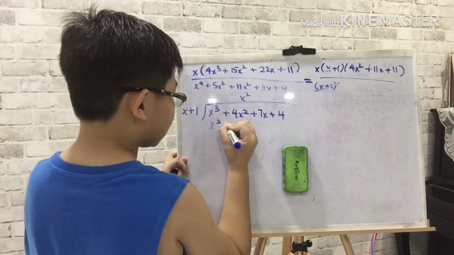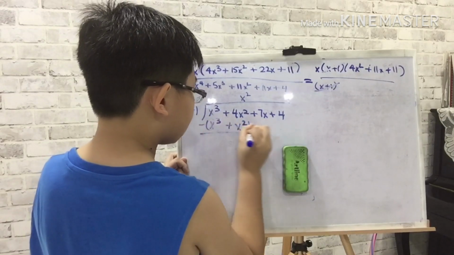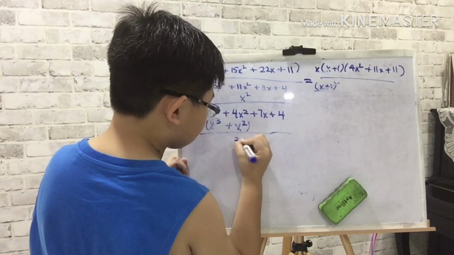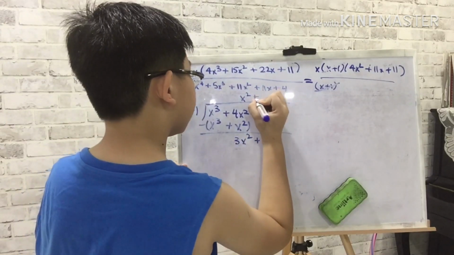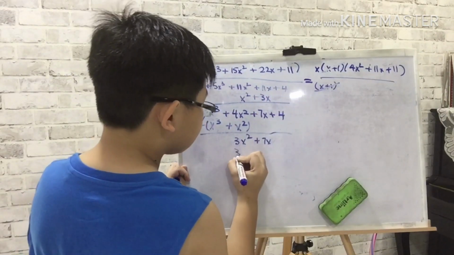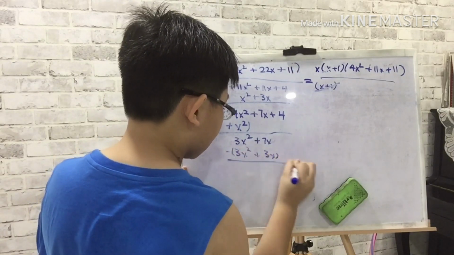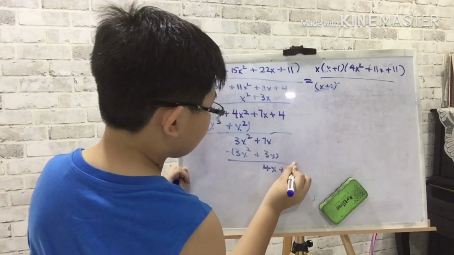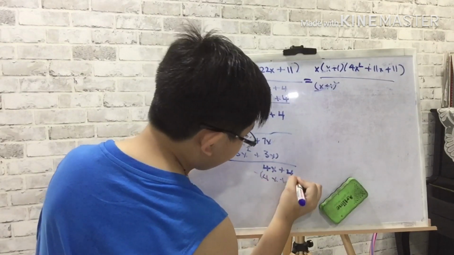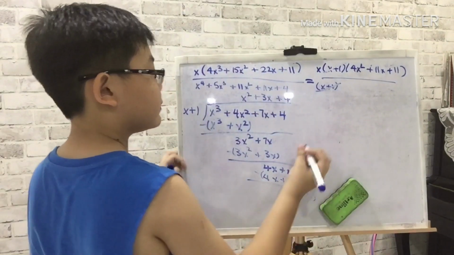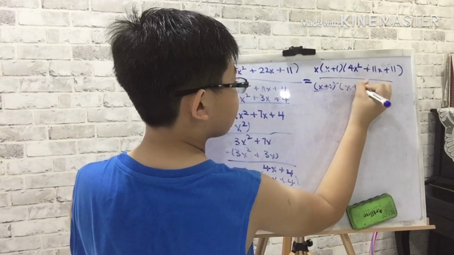This is x to the power of 3 plus x to the power of 2. Subtract that, and I'll get 3x squared plus 7x. From here, we have 3x. Then this will become like this, and we get 3x here. We subtract that and get 4x. Then lastly, we just put a 4 here. You get 4x plus 4, and again, finally, no remainder. And this cannot be factored. It seems quite trivial why it cannot be factored.